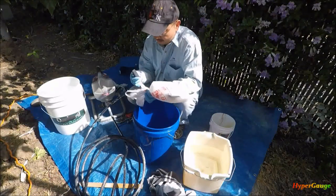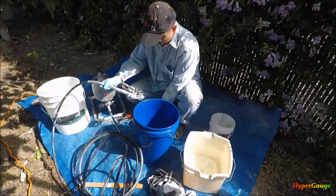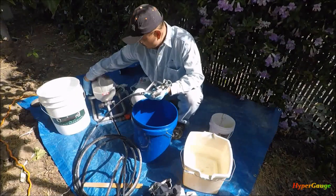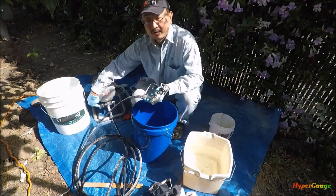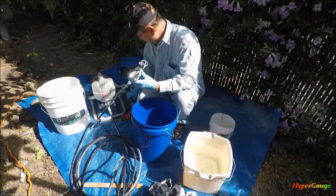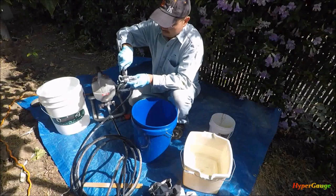So first things first, I'm going to open this. Okay, you can see this is still wet. Make sure the unit is powered off. And this is still set to spray. Turn the knob for the spray speed to medium. Now you can take this down. Remove this first.